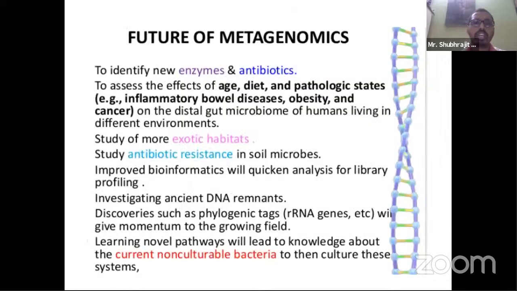So talking about the future, of course it's a new thing. It's very nascent, and with time it will progress, and of course it will become an integral part of the research activity that we perform nowadays. To identify new enzymes and antibiotics, of course metagenomics will be the future. To assess the age, diet, pathogenic state, inflammatory bowel disease, Crohn's disease, obesity, cancer, distal gut microbiomes living on humans of different samples will be important. A study of more exotic habitats will be important for us.